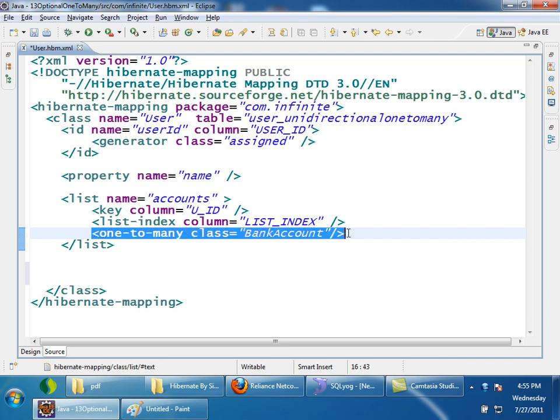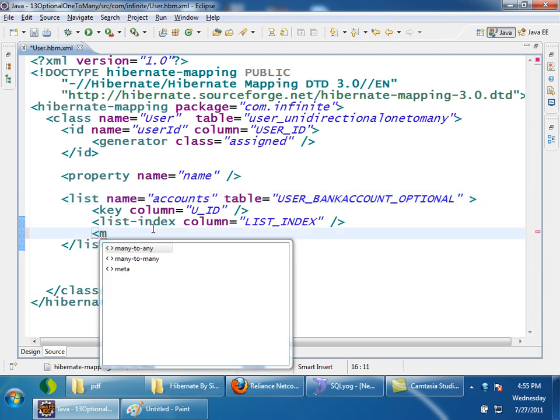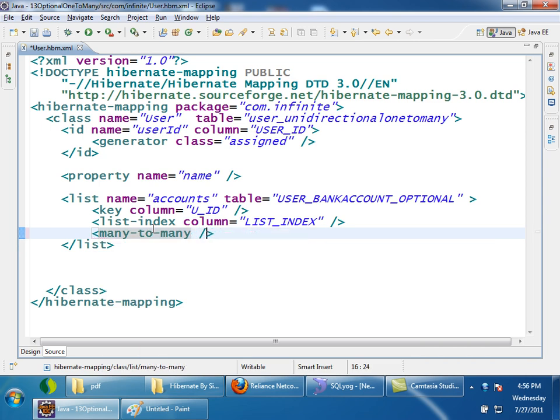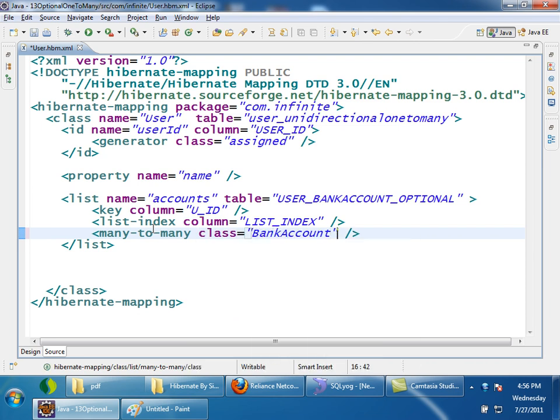The change I need to do here, I need to remove one-to-many here, and I'll specify the table here, user underscore bank account underscore optional, and also I will write a tag called many-to-many. Class equals bank account, the other side, column equals account underscore ID. So let us see what is happening here.